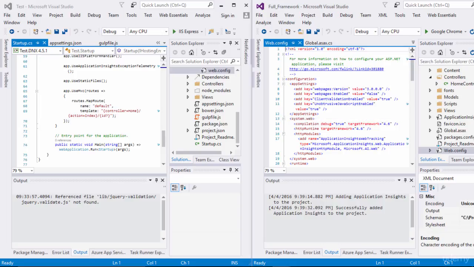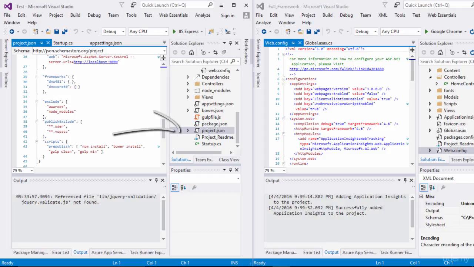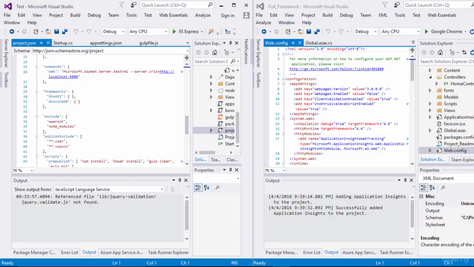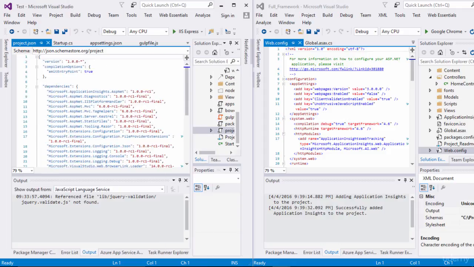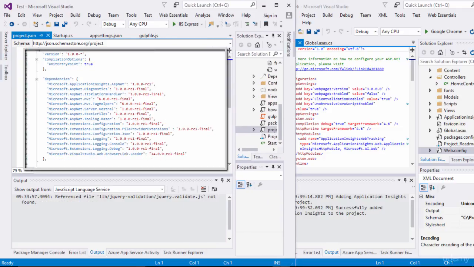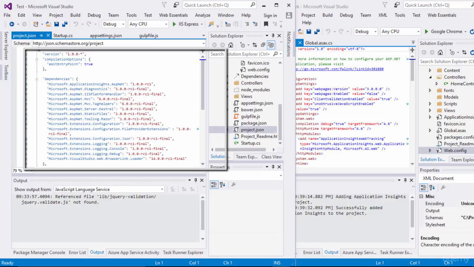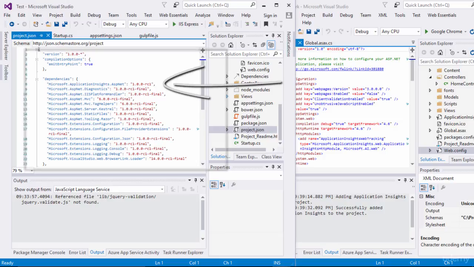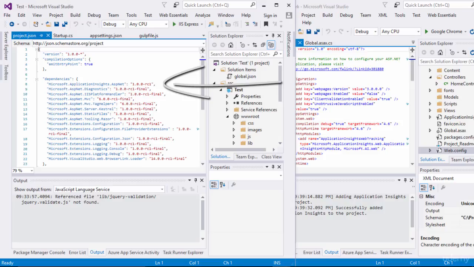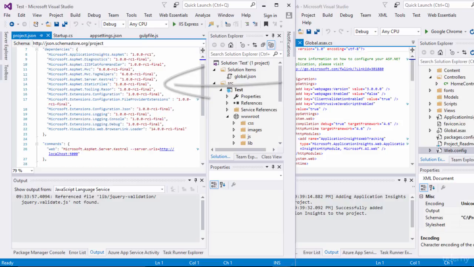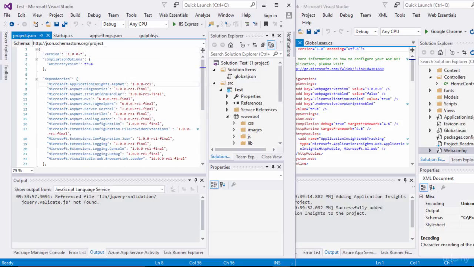In ASP.NET Core, we have a project.json. And the beautiful thing about project.json, it associates all of our dependencies inside of this JSON file. So you can see right here in the first item, I have an Application Insights, right? Now, the beautiful thing about this is I can change the versioning. It gives me a default version, but let's say right here, I want to change this Application Insights. And let's just put a different version. It has 1.0 RC1, but let's take this out.